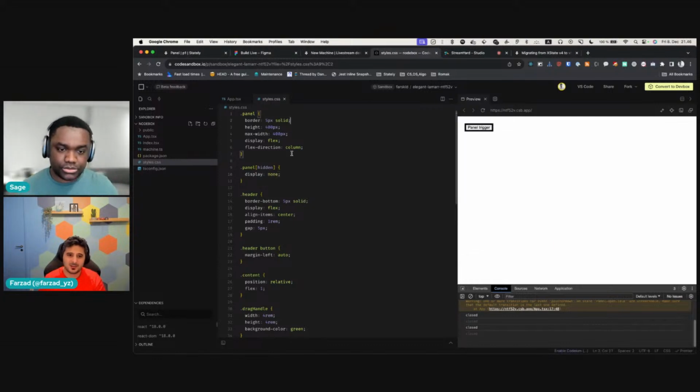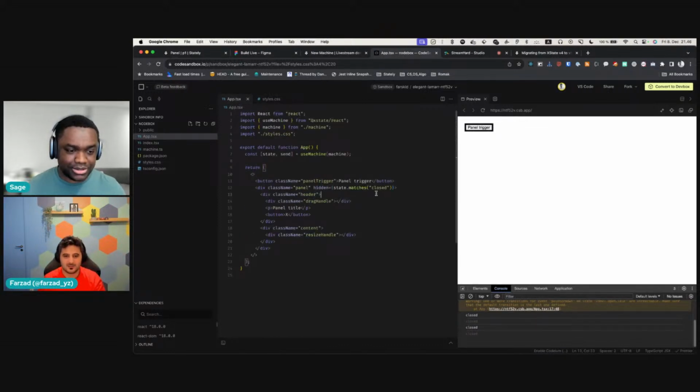Wow, I thought the platform would handle it, but there are some user agent styles. I think the author's style sheet has more precedence over the browser's. That's absolutely correct. Thank you for being here, Sage. Now the hidden attribute is true, and that's why the display is set to none.